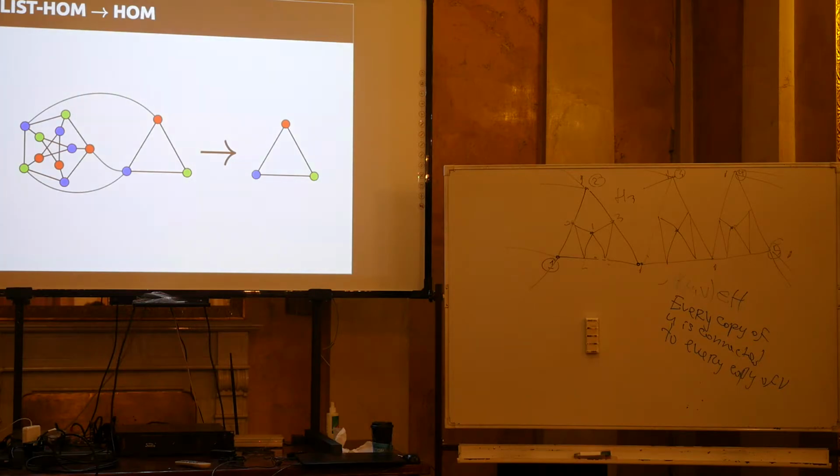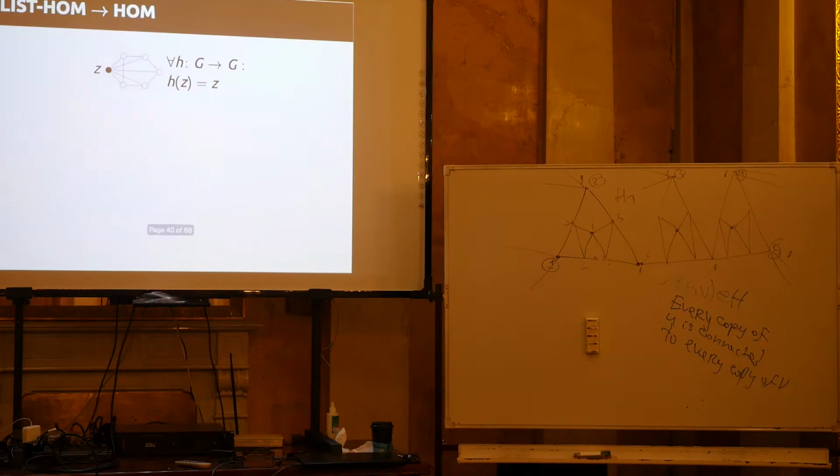Cool. So in order to have this property that this triangle is mapped correctly to this triangle, I need to be able to introduce some order on the vertices, because currently a triangle and a triangle, I can flip it whichever way I want. I want to number the vertices in the graph homomorphism problem. For this we do the following. We find this graph on 6 vertices with the following property: each homomorphism from this graph to itself maps Z to Z. It has a fixed point. Whatever mapping of this small graph on 6 vertices you have, it maps Z to Z. That's quite easy to see.